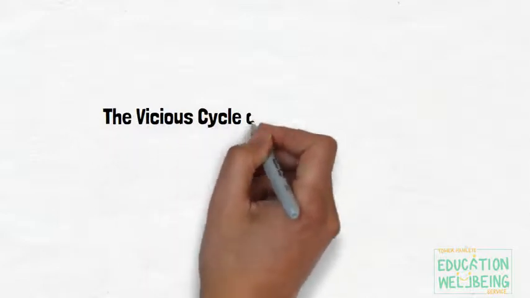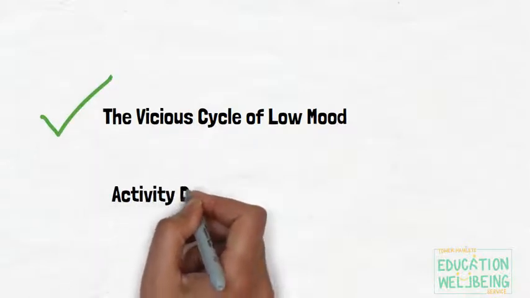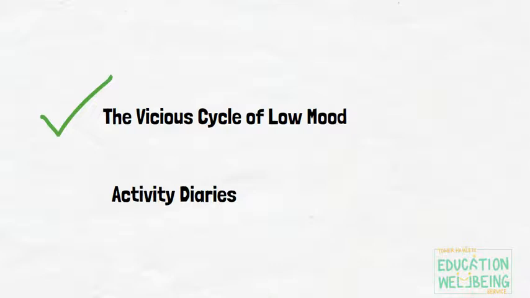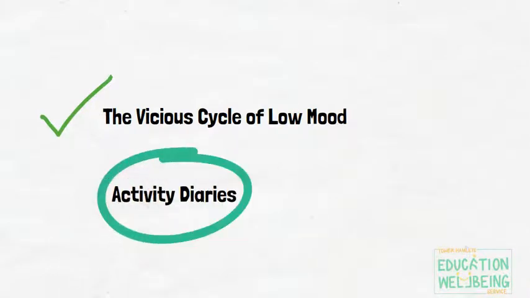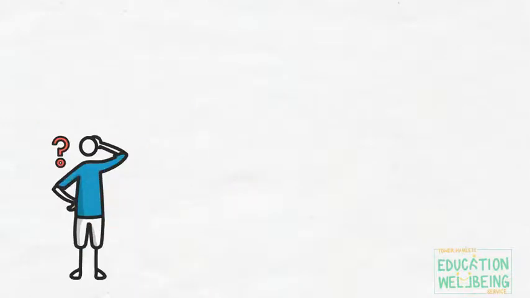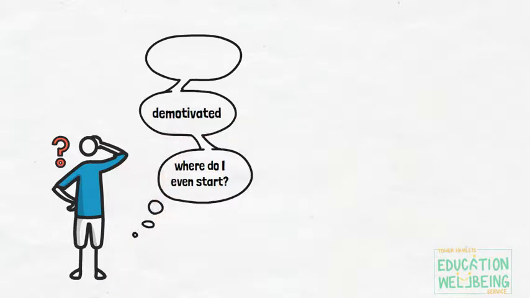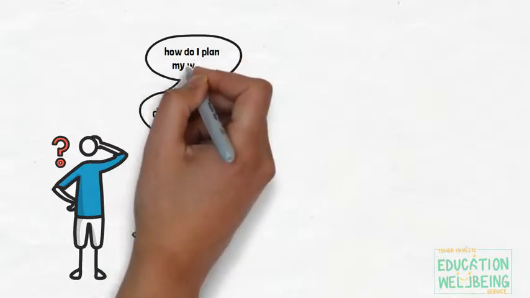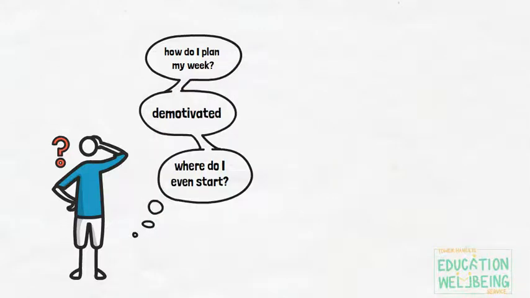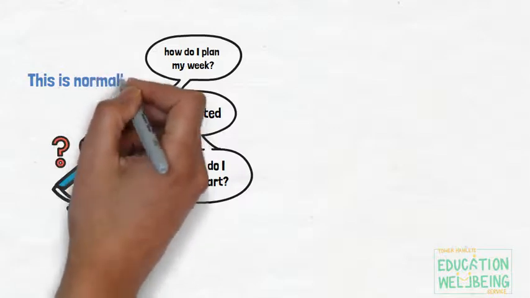In the last video of this series, we introduced you to low mood and the concepts of behavioural activation. Now that you've learned some more about activating positive and meaningful behaviours in your week, we will have a think about how this might look. It can seem really hard to plan activities in your week. Sometimes you might think that you don't even know where to start, or that you won't feel motivated to put your plans into place. This is really normal and very common for young people who are trying to plan their weeks. It's hard for adults too.